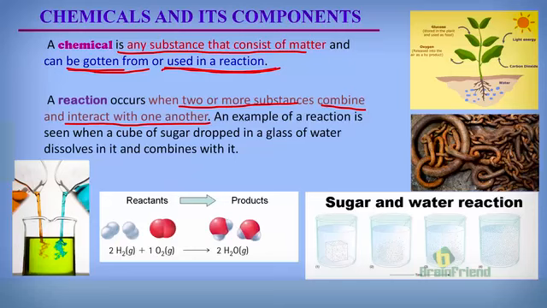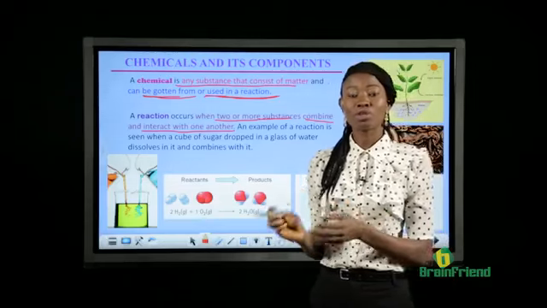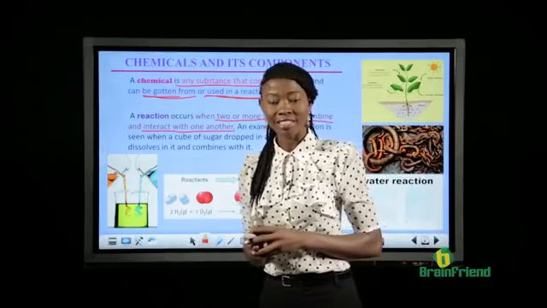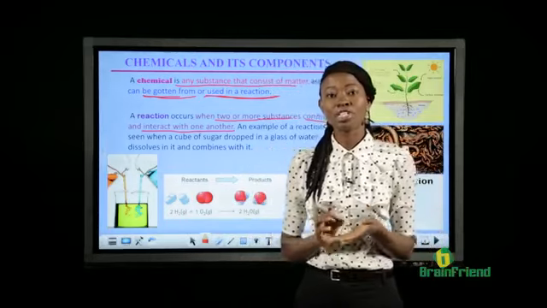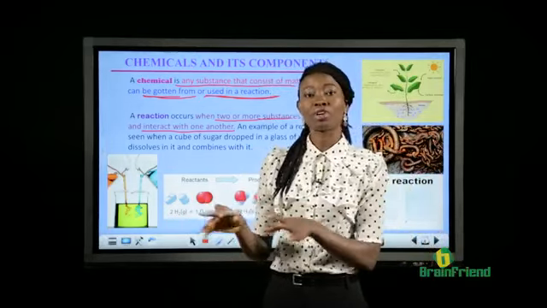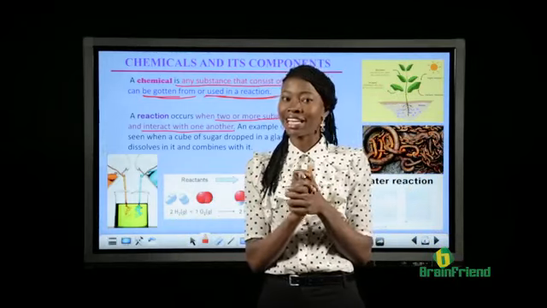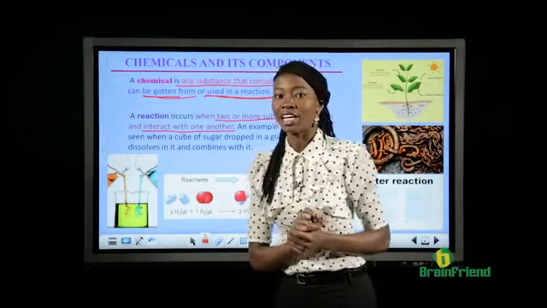I'd also like you to take note that when substances combine and interact with one another, sometimes they lead to the formation of a new substance. And at other times, they lead to the formation of a mixture. A mixture simply consists of the various substances that interacted and combined together.